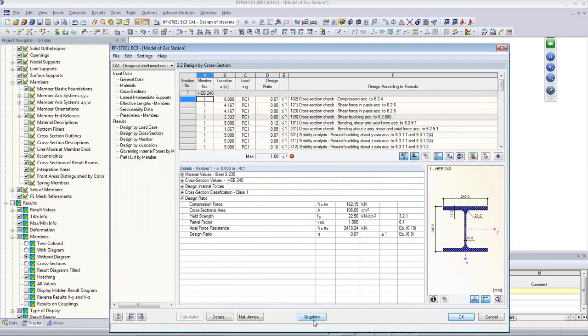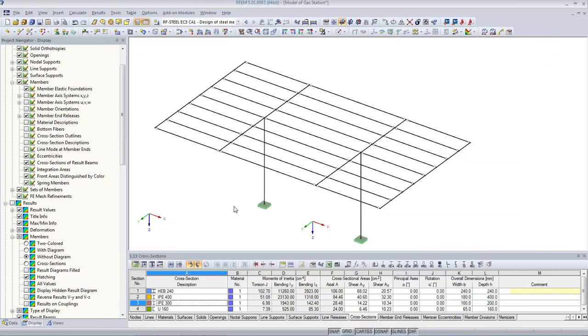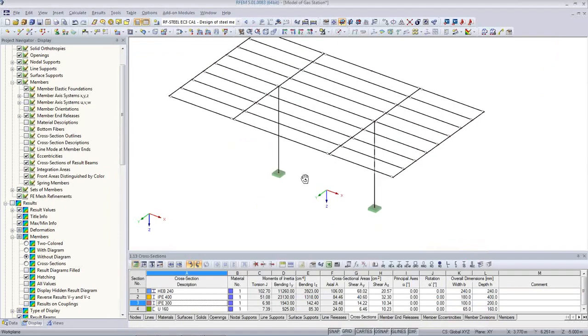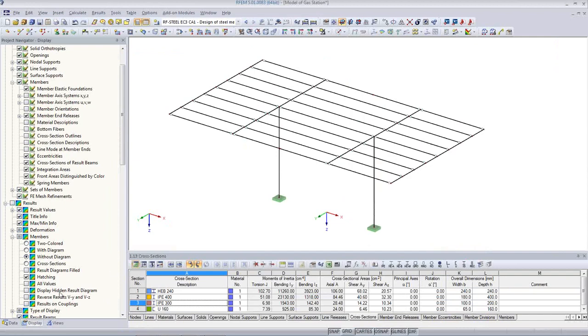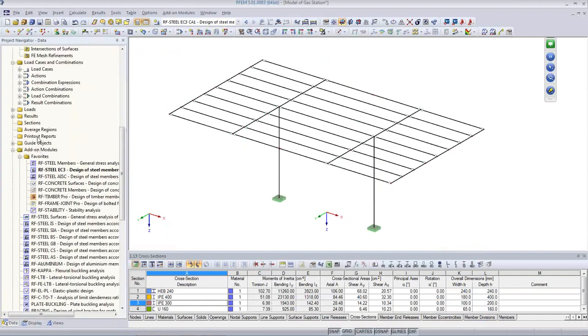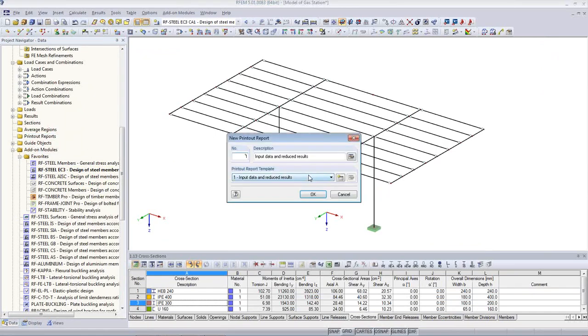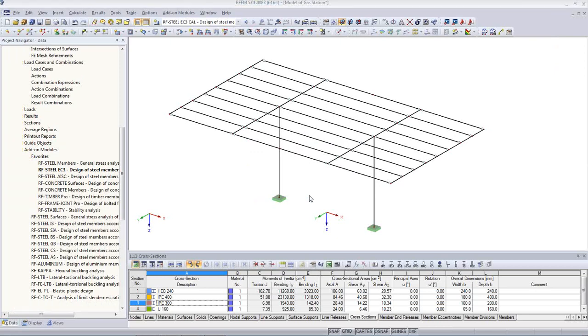Okay, I'd like to do some documentation in the printout report. How to do this? First of all, I'll open a new printout report, again in the data navigator. I can select from a template I've already provided inside RFEM, and I click on OK.